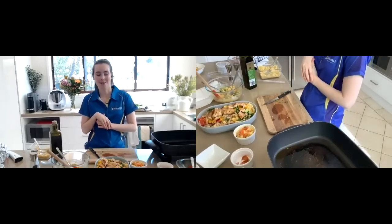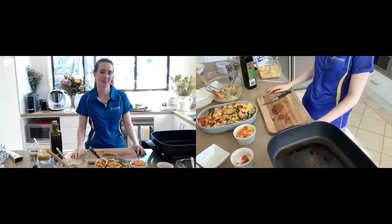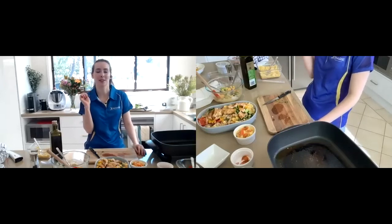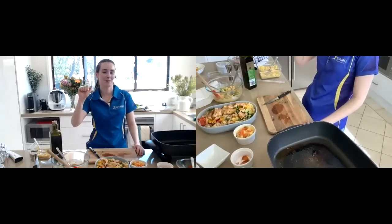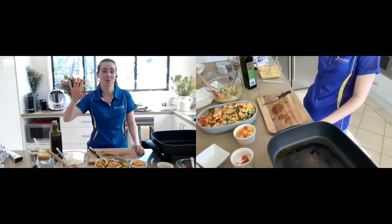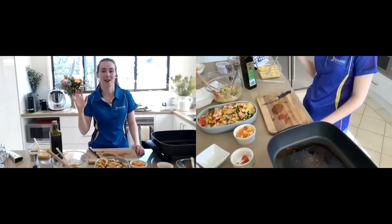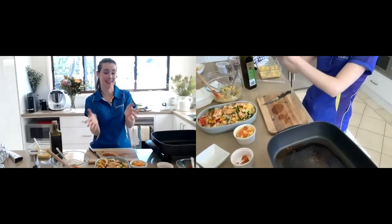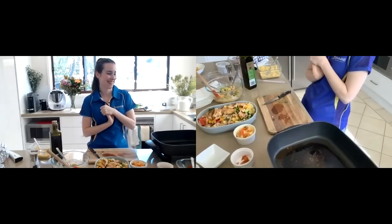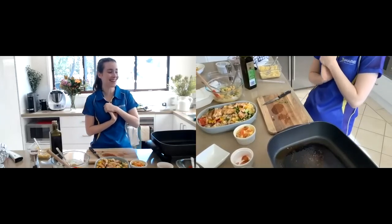In just over 30 minutes, we've got 2 beautiful meals prepared that will very much keep us fueled throughout the day. So with that, I'm going to ask you again to rate how confident you feel about cooking healthy meals or using what you've got lying around. On a scale of 1 to 5, again, 1 feeling not confident, 5 feeling super confident, pop it in the chat or feel free to raise your hand and let me see how many fingers you're holding up. How confident do you feel about cooking these meals? Yes, I can see some 5s popping up on the screen over there. Excellent. That's great to hear.